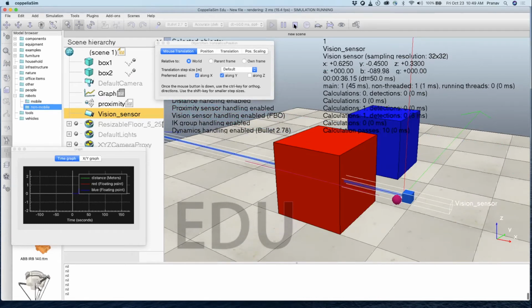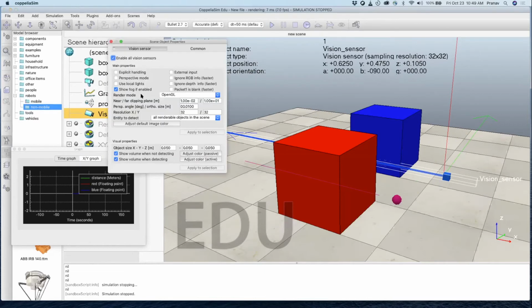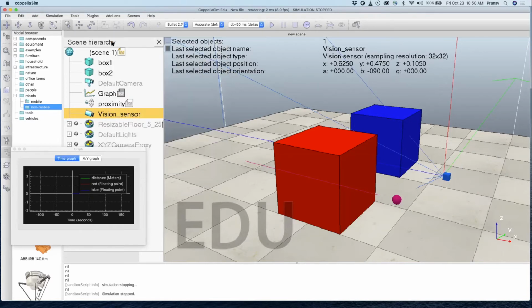I believe that's because I did not choose the object. I think I need to choose the volume here. Perspective mode. Okay, you just choose that and see if that works.